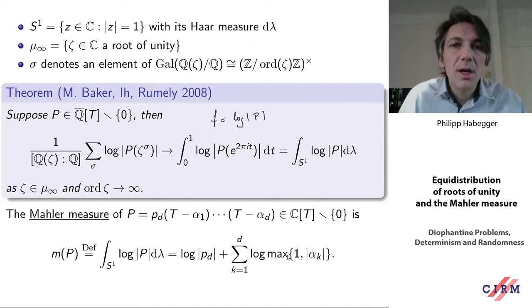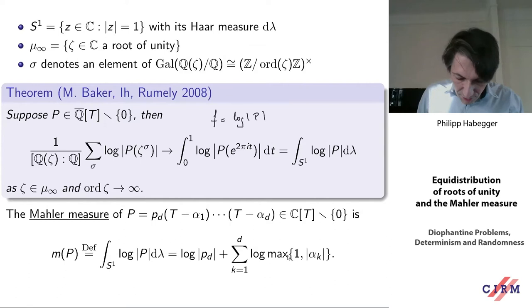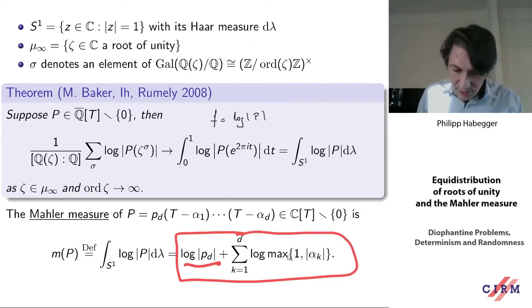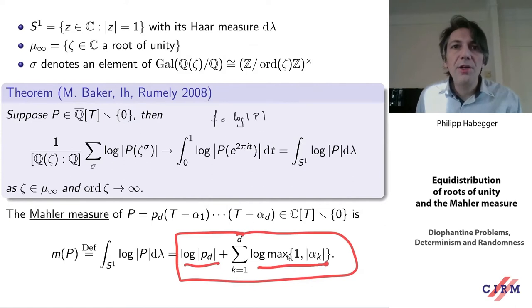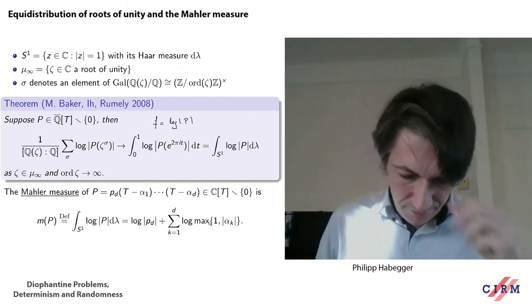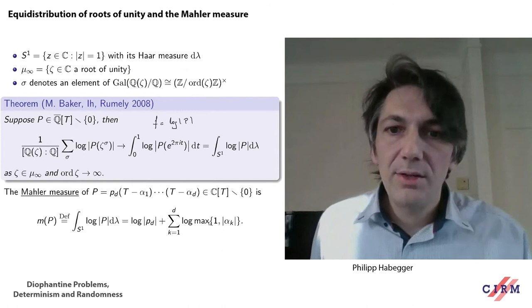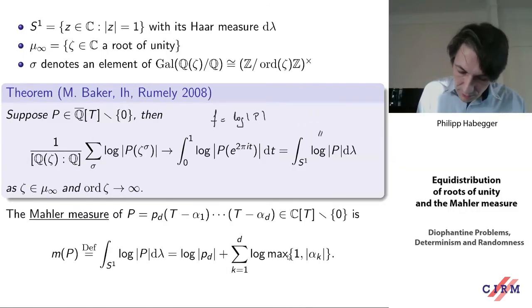This follows directly from the statement I mentioned further up, just because a polynomial always factors into linear terms. Now this integral on the right has a nice interpretation. As a classical interpretation, this is just the Mahler measure of a polynomial. Jensen's formula allows you to compute the Mahler measure without computing an integral. It's just given by this expression here. You take the log of the leading term, and then you add the logs of the absolute values of the roots that lie outside the unit circle. So this is the Mahler measure of a polynomial. All right. So this is just a reformulation of the result that was on the previous slide using the Mahler measure. So this would be the Mahler measure of P.